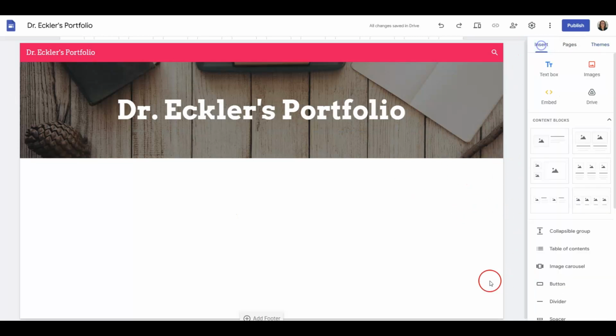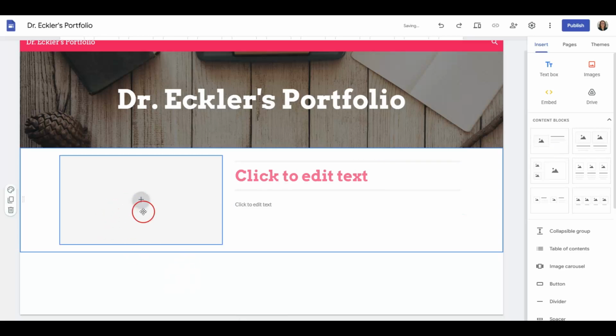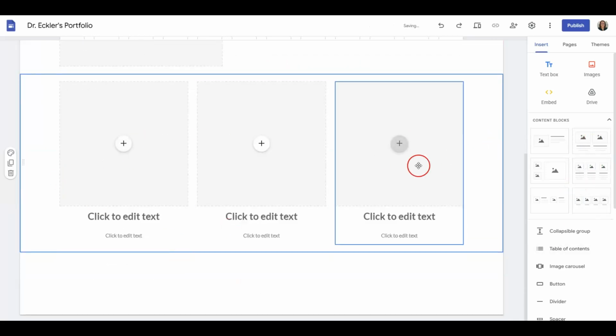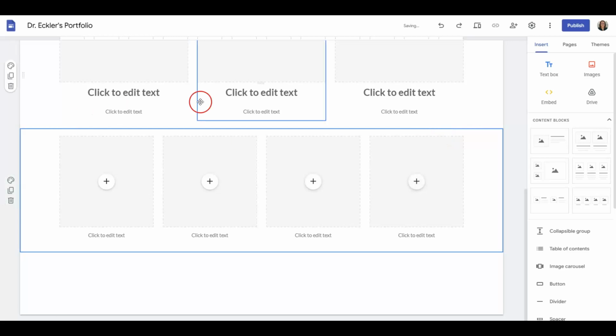Now students can insert all different kinds of content into this page. So there's all these content blocks that are pre-built here. So let's say they want to include an image with some text and some summary of that text. They can actually do 3 different things. This is called an image carousel. There is a second type of image. I'm sorry, these are image carousels.